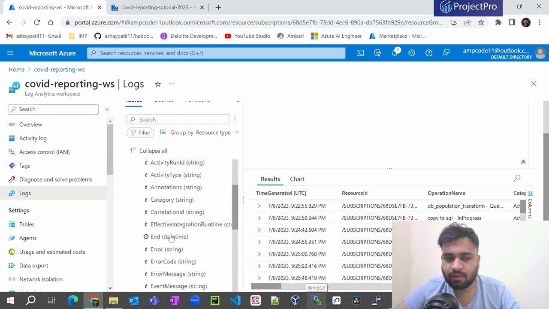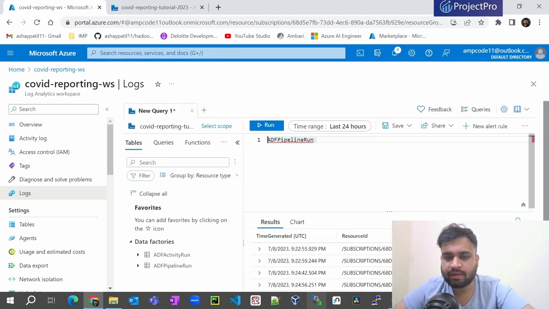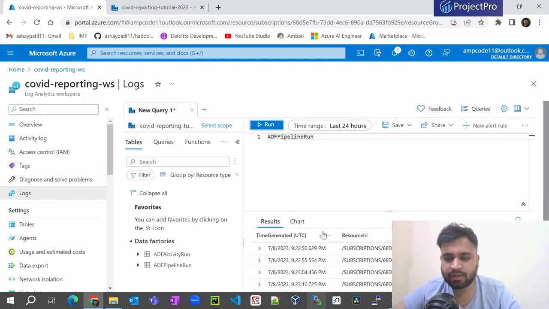Similarly, you can go into any other table, like the pipeline run table. In the pipeline run we can get the counts. So we count and run it, and we got 14 records present. If you want to see the data again, you can directly run that table and you get all the data.